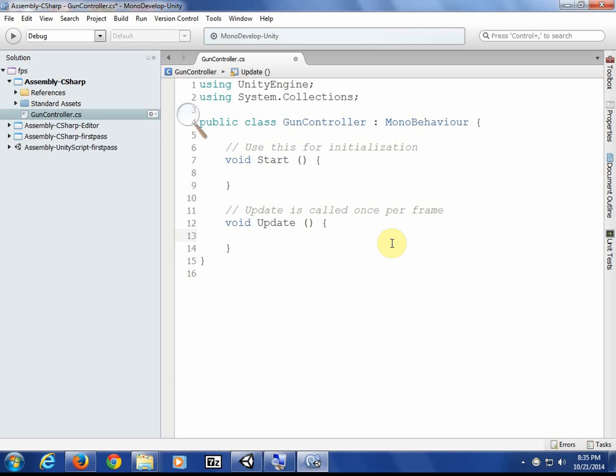So how would we do it if it were a button press? Let's just try to relate it to something we've already done. Do you remember? It had something to do with input axis.